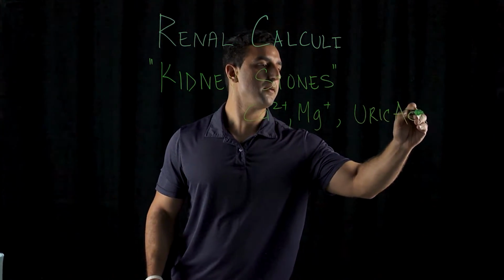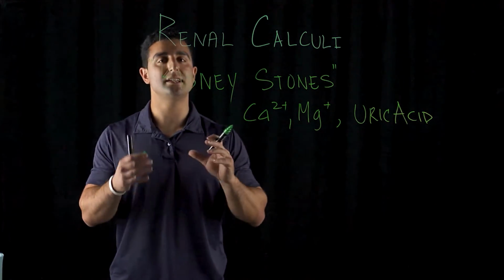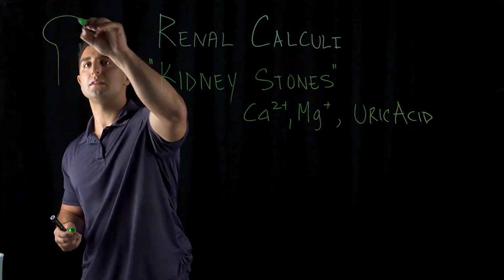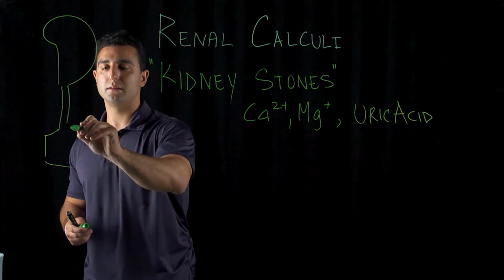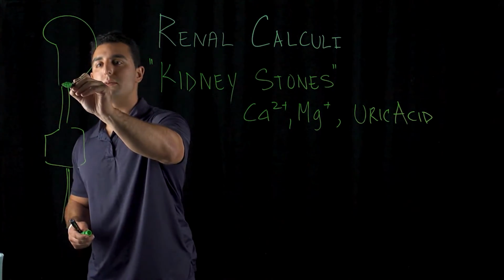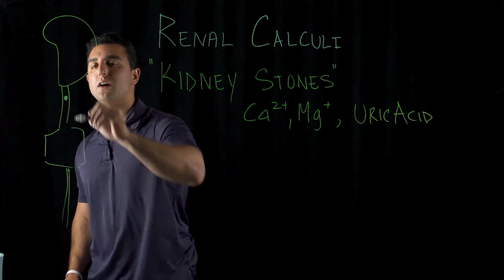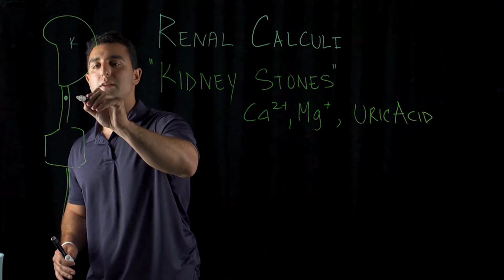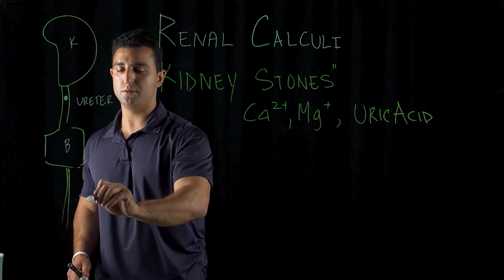So these molecules have a tendency of coming together, leading to an excessive crystallization. And if you remember from before when we looked at the kidneys, if I draw my little kidney here, you have the ureter, then you have the bladder, and then eventually you have the urethra, right? Kidney stones have a tendency of blocking in the ureter, in this ureter region. So if I label this the kidney, you have the ureter, the bladder, and then the urethra.